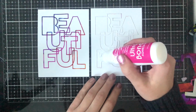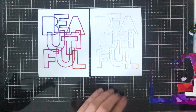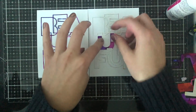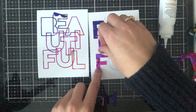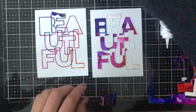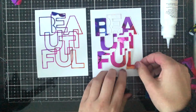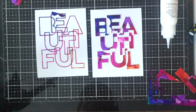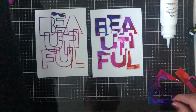So I'm going to go ahead now that they're all in place. I'm going to add some glue to the center of those letters, and I'm going to start placing those colored pieces first. I find it's easier to work from the largest pieces down to the smaller ones. And if you happen to have lost any pieces along the way, because I recommend saving all the pieces from both the white die cut as well as the colored, you can go ahead with any of the scraps and just die cut another piece. It's no big deal. So I went in, added those large letters on top of the glue. I find it easier to just add the glue to the big pieces first and then do all my placing, which is why I like to work with a liquid glue, because it stays wet for a fairly long time, so I'm able to go ahead and do that.